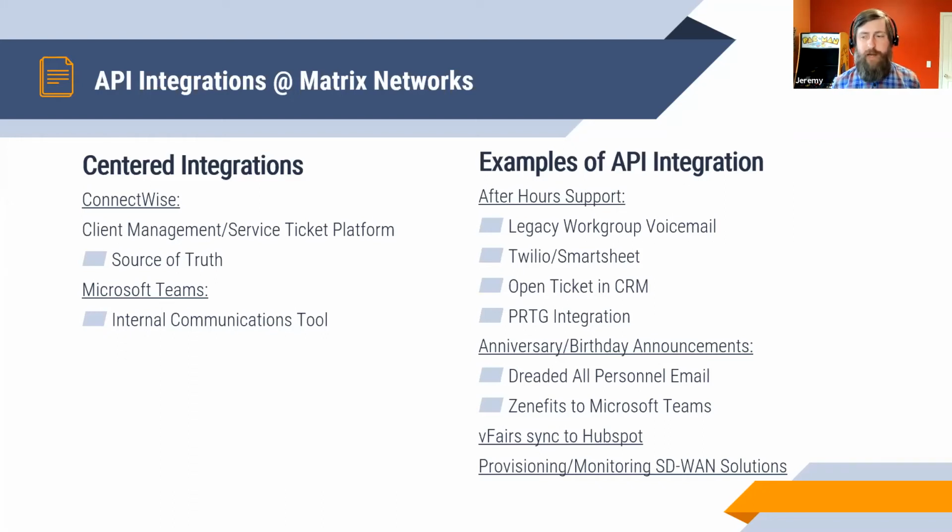So we were looking around and realized, oh, all this information lives in Benefits, which we use for our HR and benefits. So now we just have a script that queries Benefits every day. And hey, do we have a birthday or an anniversary? If we do, then we post to an all personnel Teams channel. Which does kind of devolve into a GIF thread, but everybody enjoys it. And it's just so much better than that all personnel email.